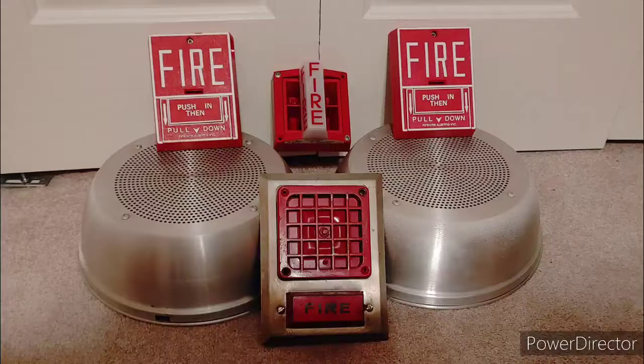But yeah, I personally think strobes are better than lights, and I don't like LED strobes because I feel like they don't grab your attention as much. Even if they're brighter, I feel like they just kind of linger longer, and it's like, oh, there's a kind of flashing bright light in the background, not really a big thing. But then that's why you have horns or speakers or angry outlets.